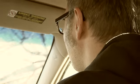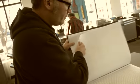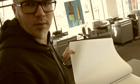It's actually great to have the score because you can see how the parts are kind of canonic. You can see these shapes, and I will later explain why and how that is. Because there are like seven melodic themes in the piece, which are distributed across the whole orchestra.